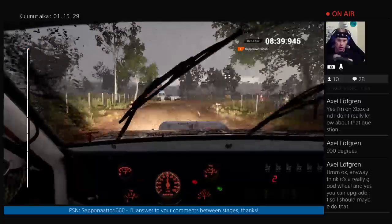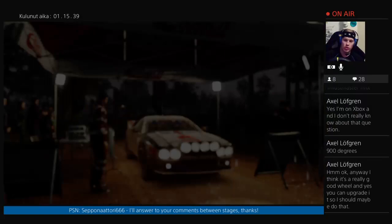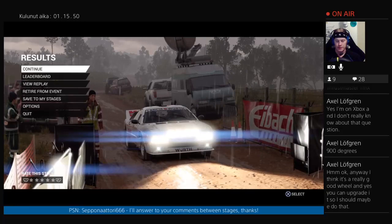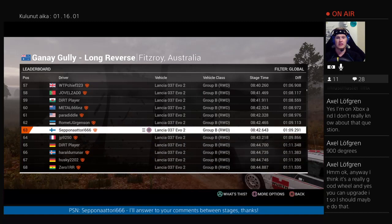Okay, take it up to the marshal. Holy balls, that was fun, even though it was really, really tricky, but it's really rewarding. Amazing with the car. That's unbeatable. Rewarding with this car when you can actually finish a stage. Doesn't even matter if we drive well or not. I mean, yeah, P63, but I still feel like I'm on top of the world right now. The feeling of driving the car is just absolutely amazing.